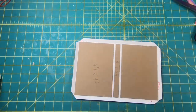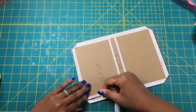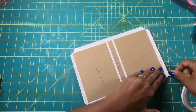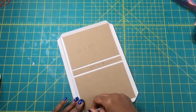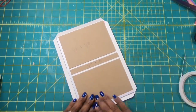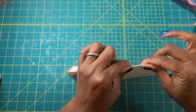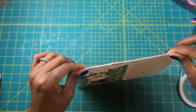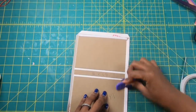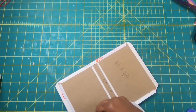And then on this part, you can use either tape or glue. I happen to have some tape handy, so I'm going to go ahead and use that. And all I'm going to do is run tape along all four edges of this paper and then fold over my top. And I'll go ahead and do one so you guys can see what I mean. And then I'll do the rest off camera. And I'll come back with my bone folder, just like that, and we'll get it stuck down. So I'll do the rest and I'll be right back.